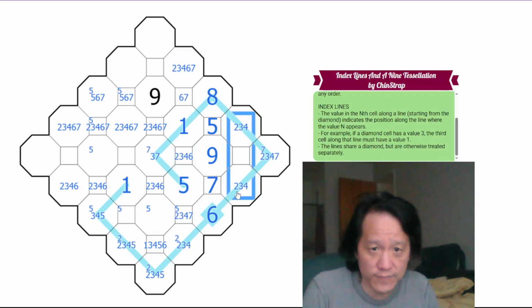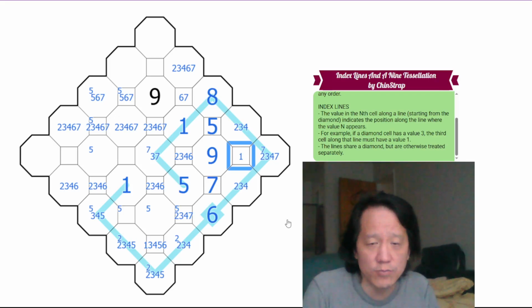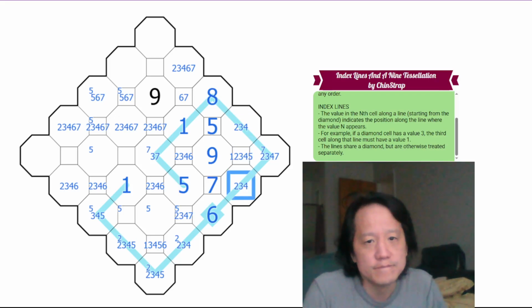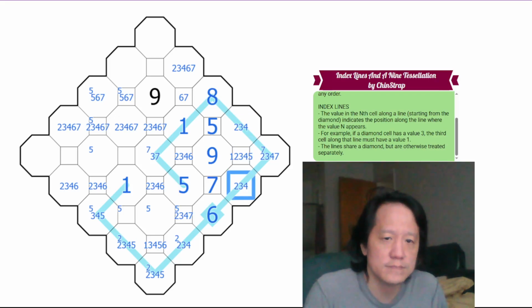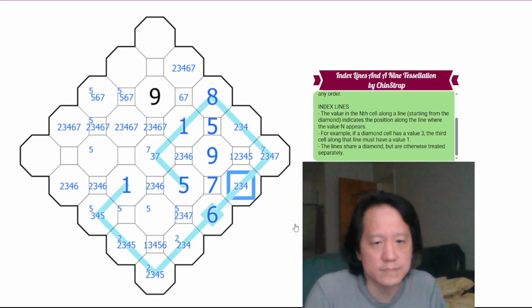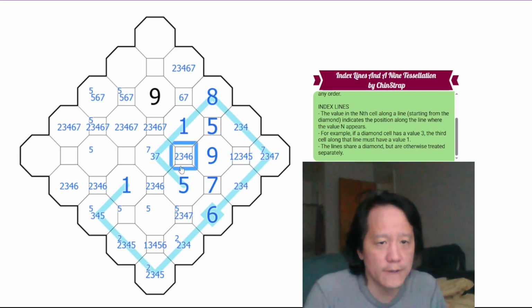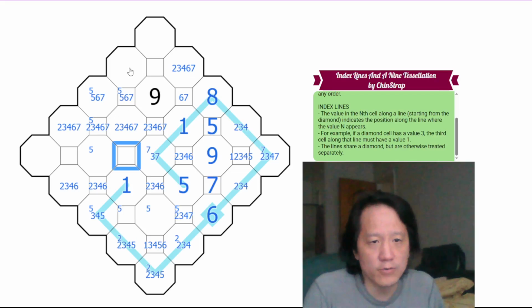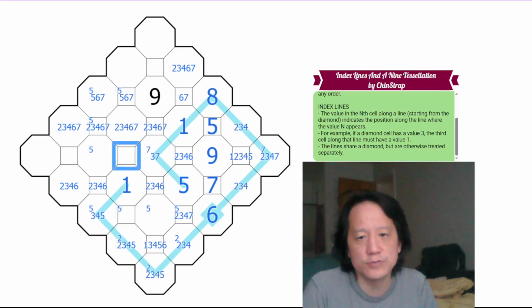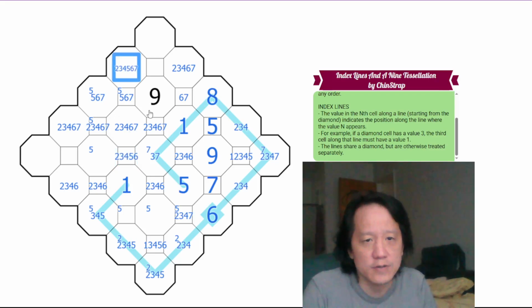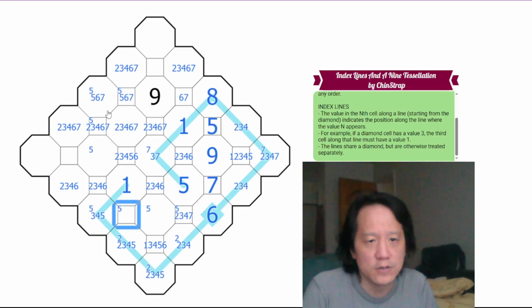This is 2, 3, 4. It could be with 1. It could be with 2 or 3, 4 or 5. Remaining digits in column 4 are 2 through 7. So this can't be 7. This can't be 5 because one of these two is 5 here. So this can't be 5 here.